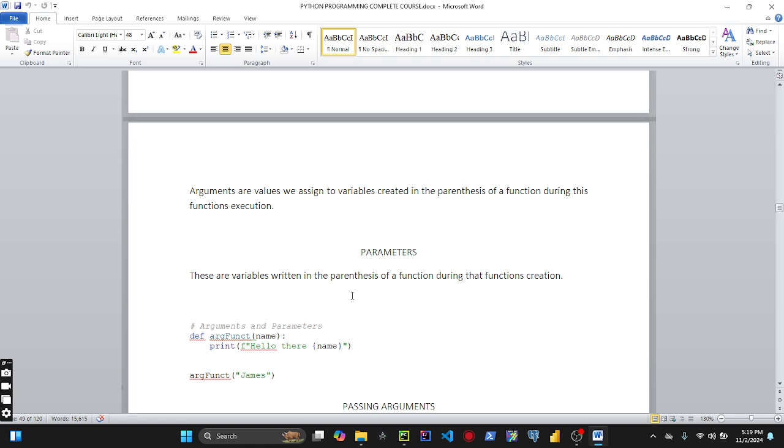So arguments are values we assign to variables created in the parenthesis of a function during this function's execution. So the value that you assign to a variable that was created in the parenthesis of a function when you created that function, we assign that value during the function call or function execution. So when I say function call, it's the same thing as me saying function execution.